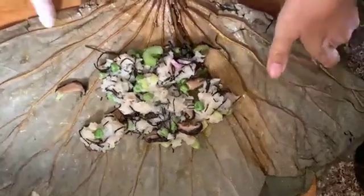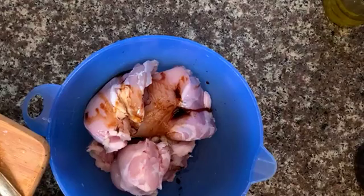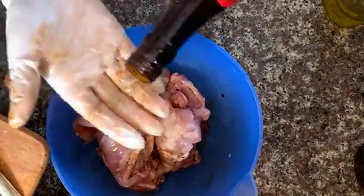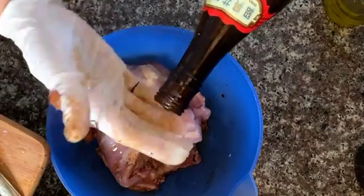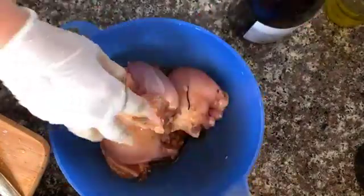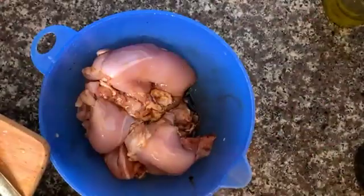So I have here some chicken thighs. I just put a little bit of soy sauce, just a tiny, teeny bit. I don't want to make this all too wet, because I know I'm going to put some more liquid. So here is some Shaoxing wine. Oh, it's nice and warm. Everything's so cold here, I just took everything from the fridge. There you go. Oh, it's freezing. Goodness, I have my gloves on. I'm not sure how much it helps.